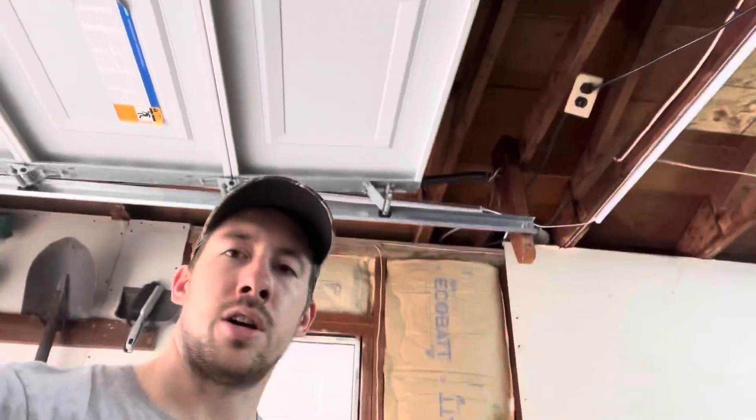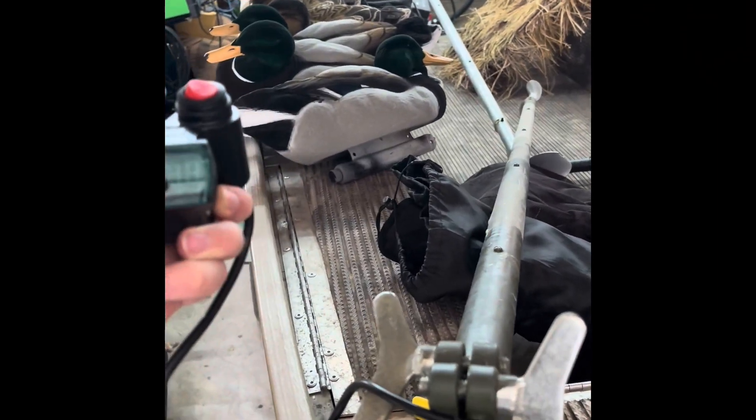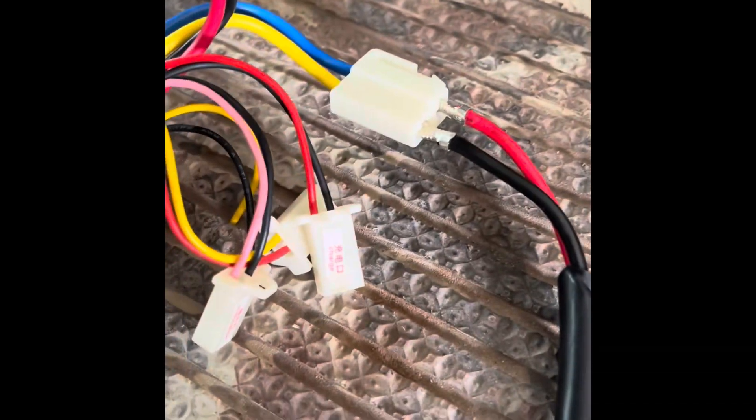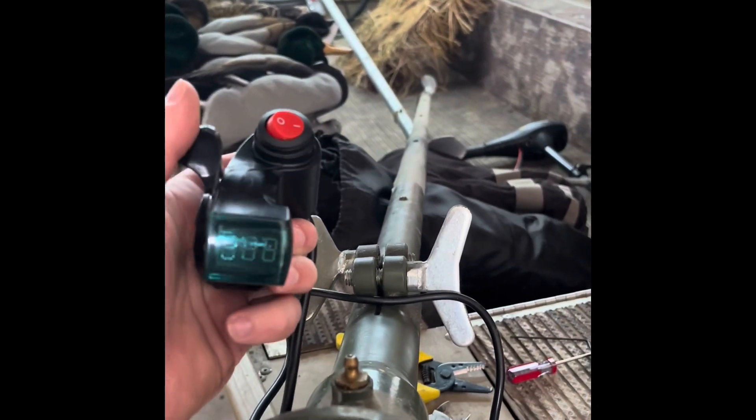Excuse the mess, I'm just working in the garage. I'll flip the camera around and check the thumb throttle — it doesn't have a voltage readout because I don't have the blue and yellow hooked up to that blue and pink wire. So the kill switch is not functional, but just as a test that's fine.